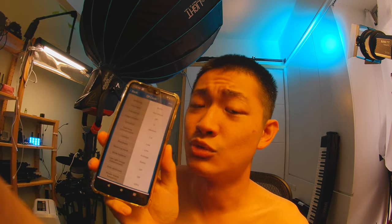The shutter and sensitivity, the ISO, I all set them to auto. We're going to test it out later. And color style, flat color, saturation medium, exposure I set it to -1 EV because usually the camera is better at low light.